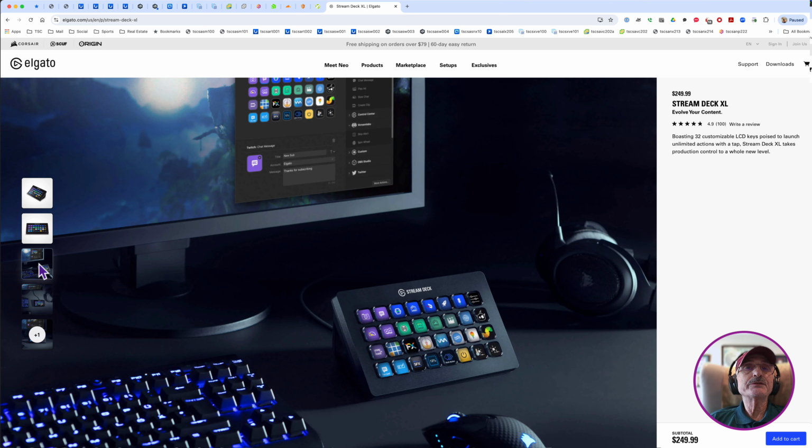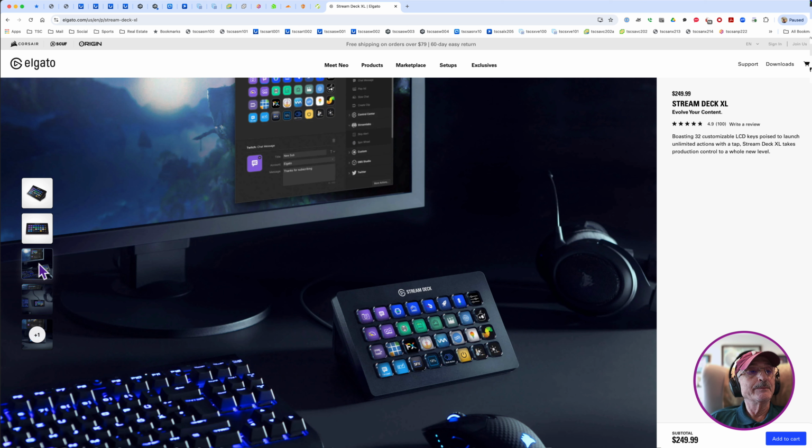All the keys on this particular Streamdeck will provide specific functions based on the current application that is running. So in my case, I have the Streamdeck XL, and I really have a unique setup, which I'm going to try to explain in a minute here.